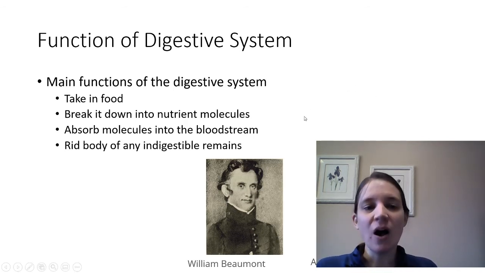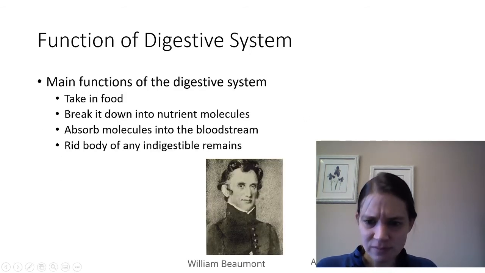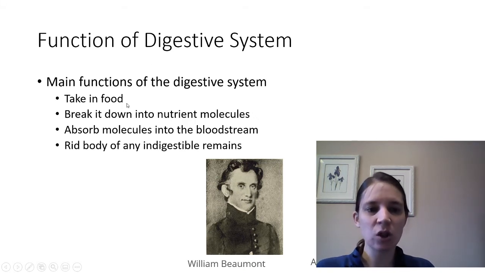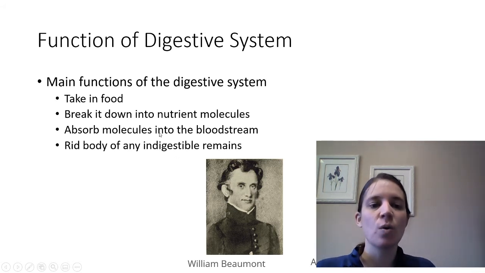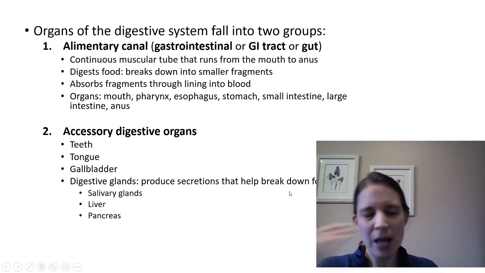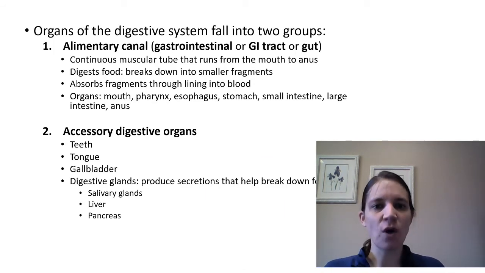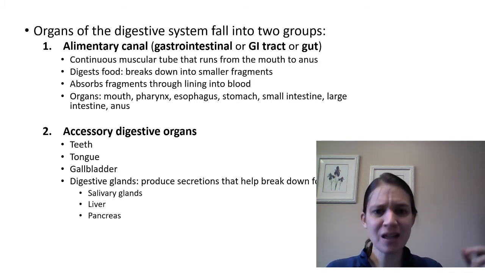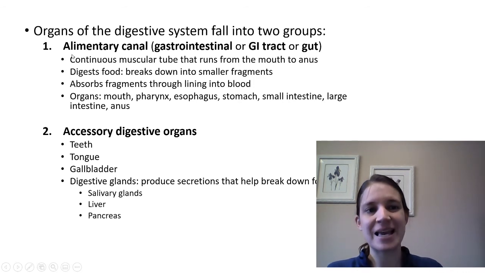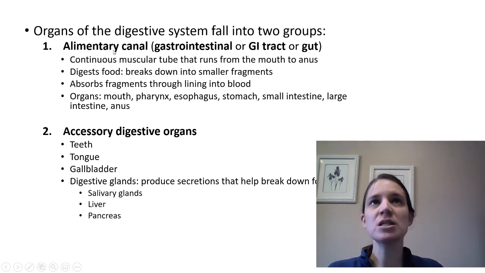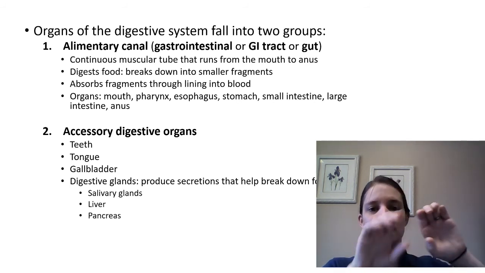Anyways, all that's to say, the digestive system's interesting, and it's doing lots of different tasks, all to serve this. We need nutrients in, we need waste out. So the organs that are going to get this done fall into two big groups. It's called the gut, or the GI tract, or the gastrointestinal tract, or if you want to be fancy, the alimentary canal. So this is the tube that's mouth to anus.